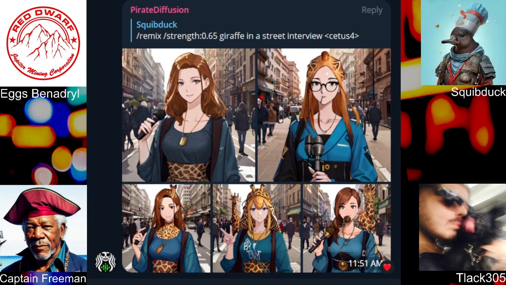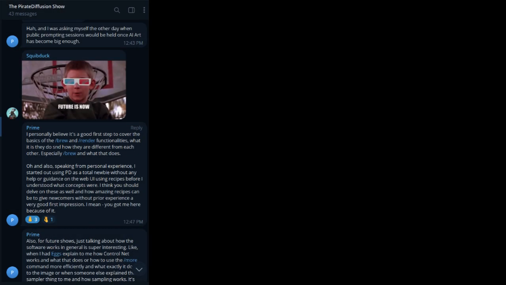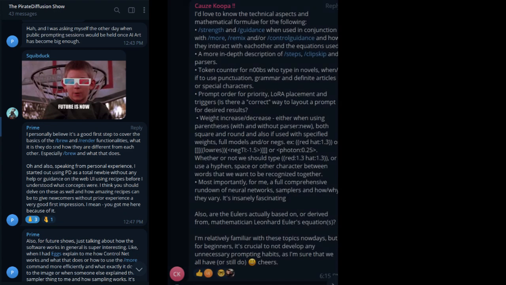Crazy idea. That's awesome. I love the little giraffe on her head. It's so funny. I really do love that about Stable Diffusion in general. This is so freaking creative. And you can get as specific as you want with those parameters. The more you learn, the more you have control over those kind of things. Yeah. Absolutely. And I think in one of the other show and tells, Morgan was talking about just how random it is and you never know what you're going to get. And that's, I think, where a lot of the charm comes from. I take that for granted because I've been living in the software for a year. But it's just kind of like you said earlier, it's a funky paradigm if you're coming in from like a web UI.